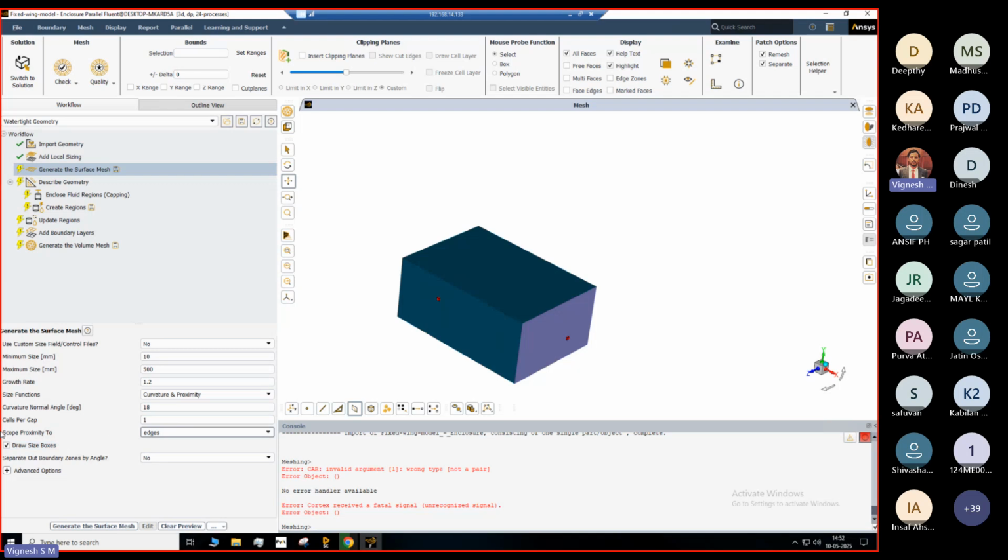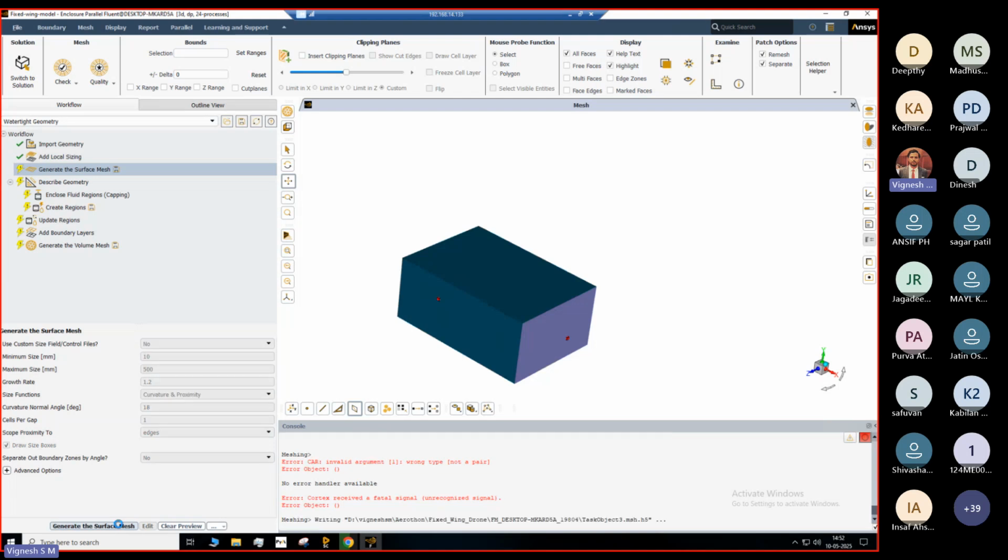You can also scope your proximity. I just changed the minimum and maximum sizing at present, and kept all other parameters at default. I'm just hitting generate surface mesh.